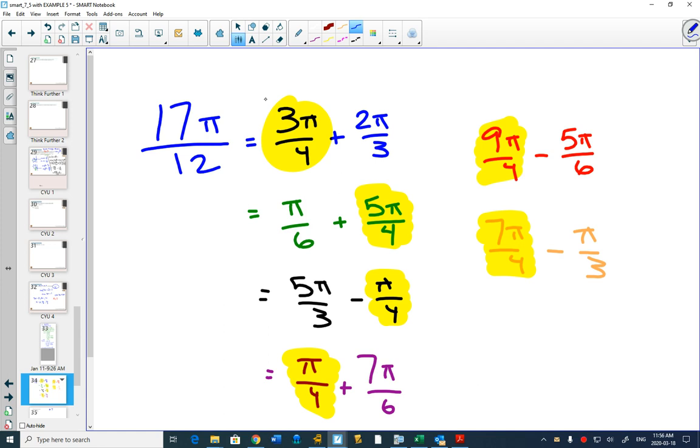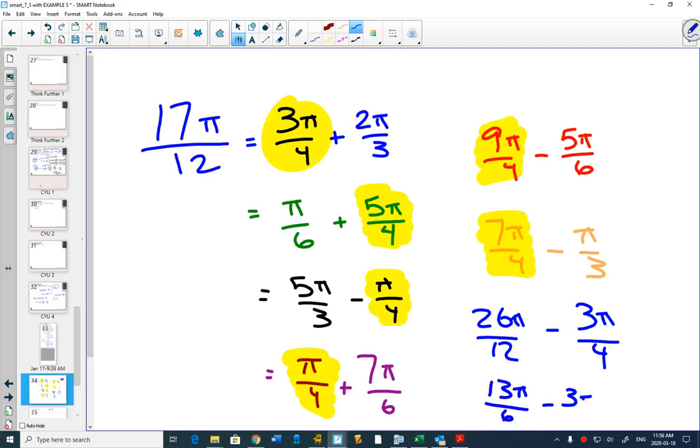We haven't used 3 pi over 4 with subtracting, right? Now 3 pi over 4 is what? Over 12. 9 pi over 12, right? So if we wanted to equal 17, we would need 26 pi over 12 minus 9 pi over 12 to get 17. What does 26 pi over 12 reduce to? 13 pi over 6. Is 13 pi over 6 on our pi plate? Yes, it is. It's coterminal with pi over 6.